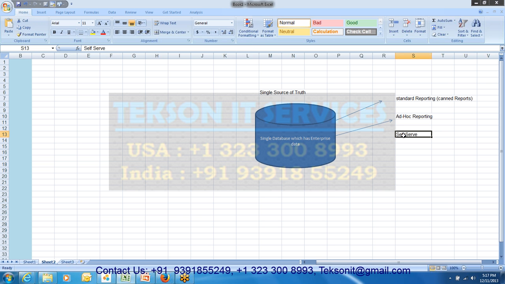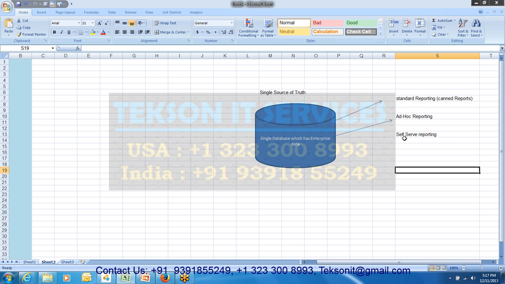I am a business person, a business analyst, or the manager of this business. I cannot really rely on IT to create a report or change the report. I want to quickly create a report myself from whatever data. That is called self-serve reporting. We have a very good tool for this as well.